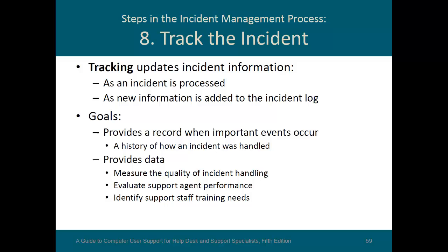Tracking updates incident information as an incident is processed, as new information is added to the incident log. So these are the updates. Those updates can be internal or they can be viewable by the client themselves. Of course, they always appreciate that. The goal is to provide a record when important events occur, a history of how an incident was handled. It provides data as well. It measures the quality of the incident handling, evaluates support agent performance, and identifies support staff training needs.